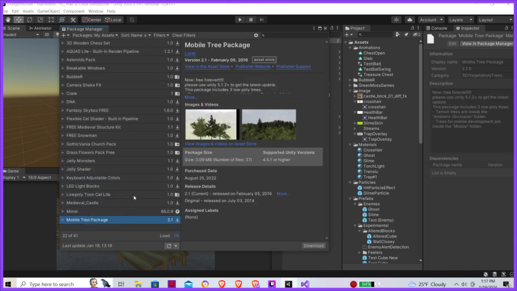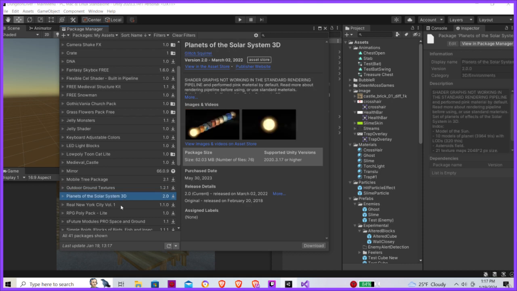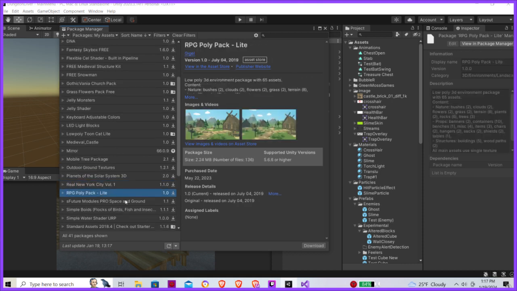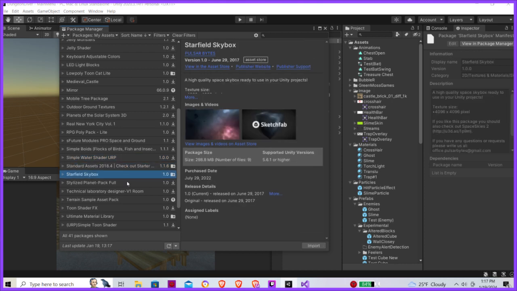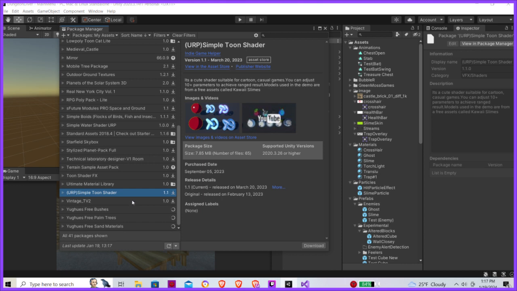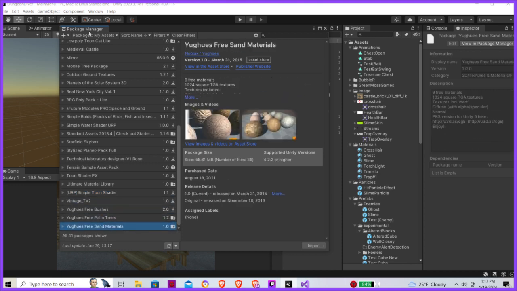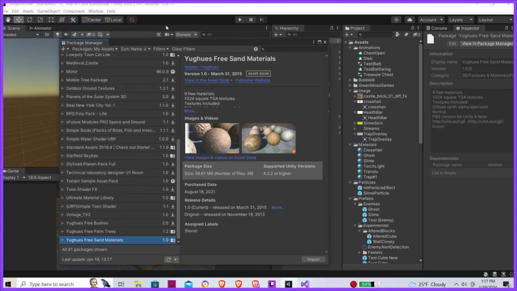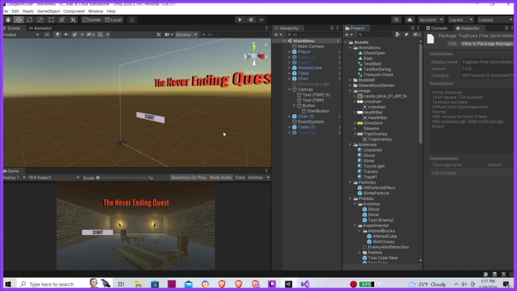No. Wait, there's more I can load? Please load the rest. See, I mainly get environmental assets, which is kind of the problem. Yeah, at this point, I don't know.